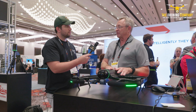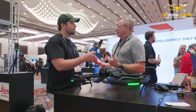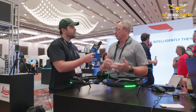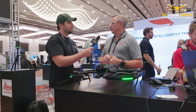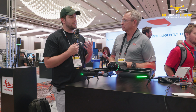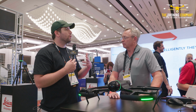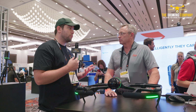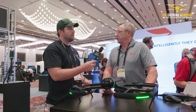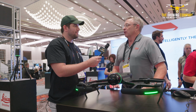Regarding the aircraft itself, there's no restrictions on where it can fly. Okay. It's all up to the pilot in command to have the proper authorizations and waivers or permissions, whatever they need to operate. And I found that's a trend that we're seeing in the commercial industry: ridding the drone of that predetermined geofencing and putting the responsibility on the pilot, which I think most commercial pilots really appreciate. Well, that's where it should be. Yeah. And that's where it is for all of the rest of aviation. Yeah.